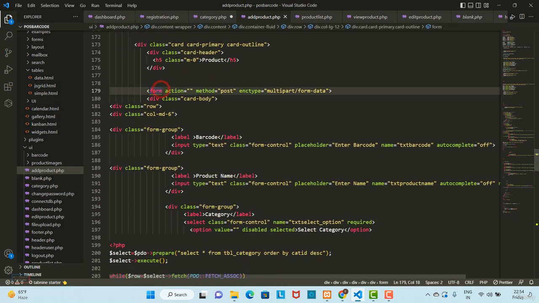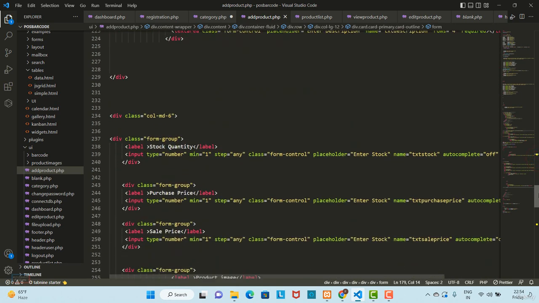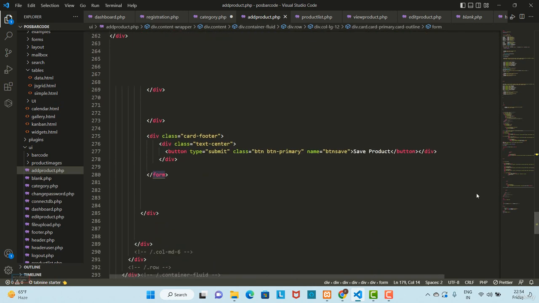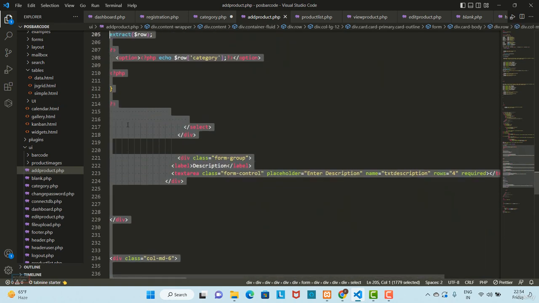Okay, you can see here this is the add-product.php file, and the same code we are going to copy from add-product.php for our edit-product.php page, so don't be confused. Okay, for saving time. So this is the opening tag of the form, and let's see the close tag. So this is the close tag.